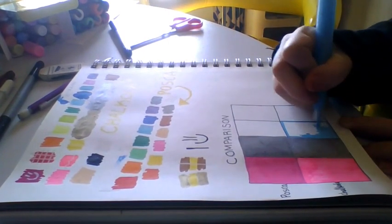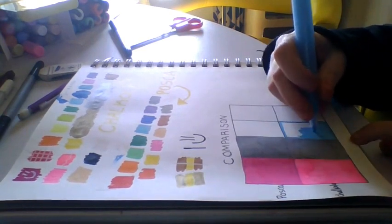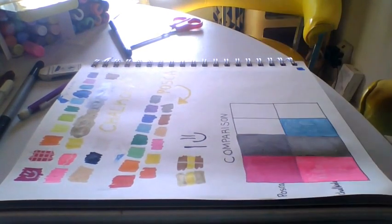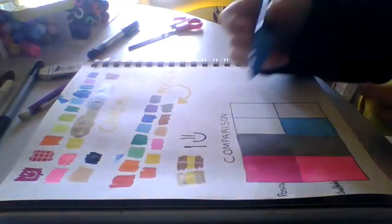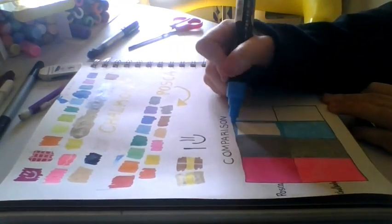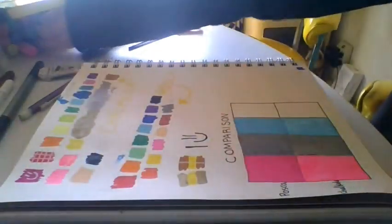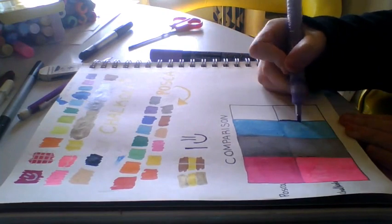If you can afford Posca pens, you should probably get them, because these are quite streaky. But if you want a cheaper alternative and more colors, since a bigger pack costs less than a smaller pack of Posca pens, I highly recommend these. The variety of colors is really nice, and it came with two metallic ones, which I appreciate because those are really cool.